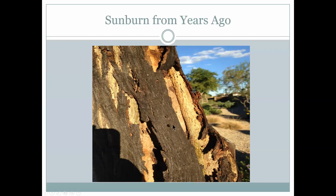There's a hole. Can they see the cursor too, right? Yeah, cool. That hole right there is from a borer beetle. A borer, like you hear about, it's killing the forest, whatever. Our borer beetles that live in the low desert only eat dead wood. So people come into the nursery all the time looking for what poison to kill borers with.